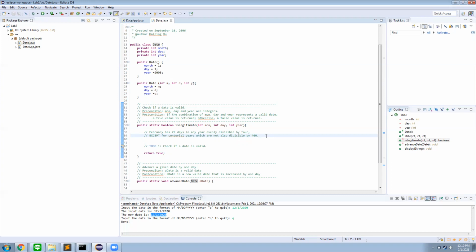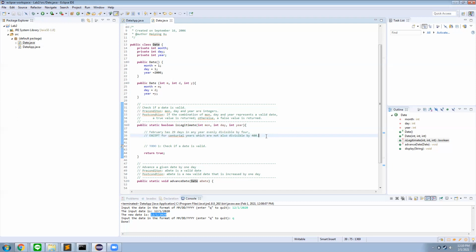As a quick hint for that, there's a few ways you can do it. You can either have a bunch of if statements. That's valid. So if the month is 1 and the day is greater than 31, because there's 31 days in January, then we know it's an invalid date, and we can return false in that case. And we can do something similar for all of the months.